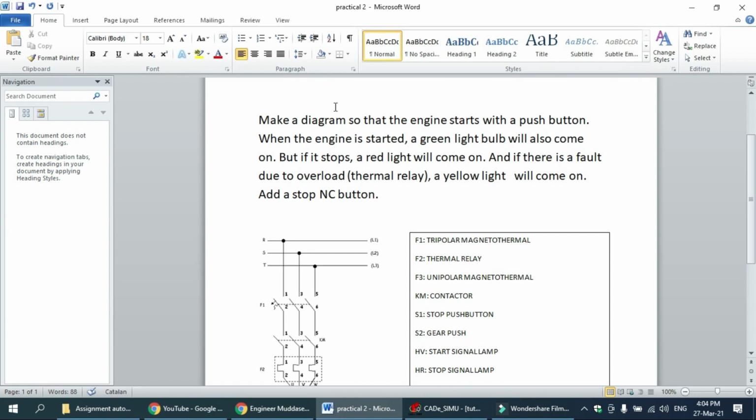In this problem we will make a diagram of a motor with a push button. When the motor is started, a green light will come on, but if it stops, a red light will come on, and if there is a fault due to the overload relay, the thermal relay, a yellow light will come on.